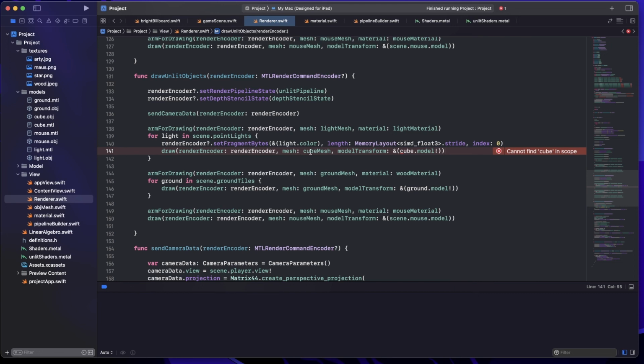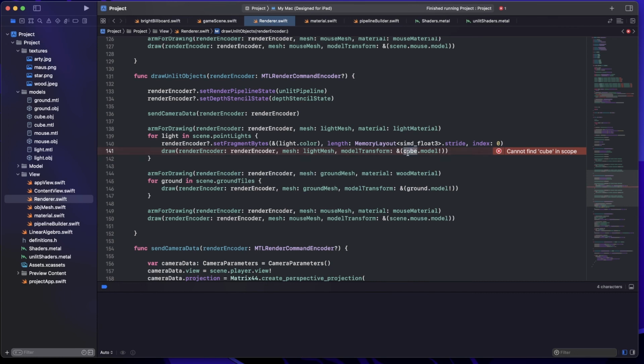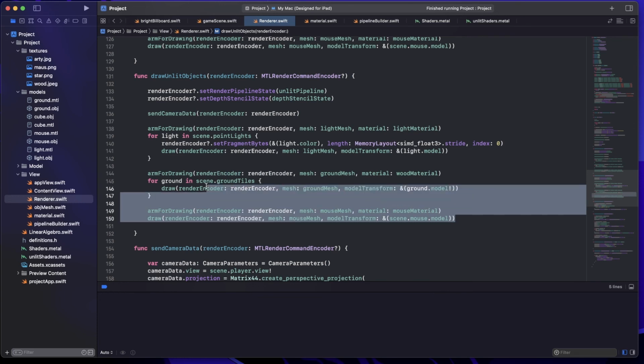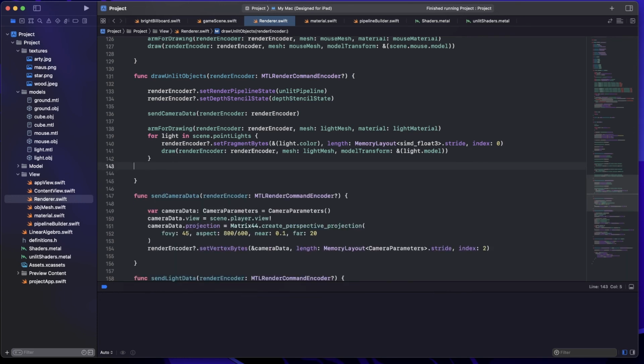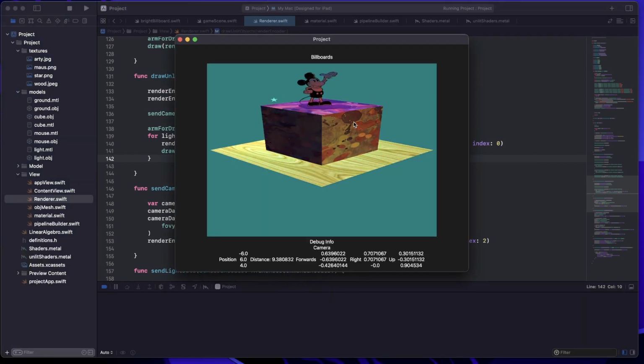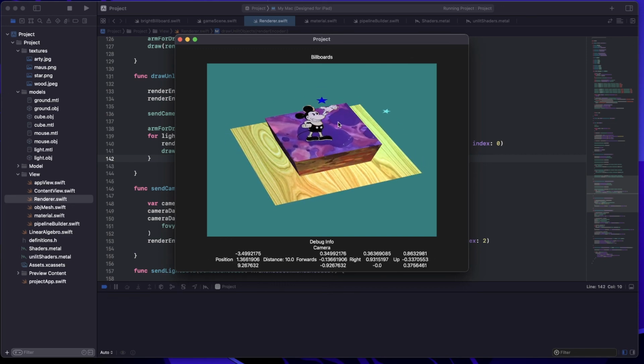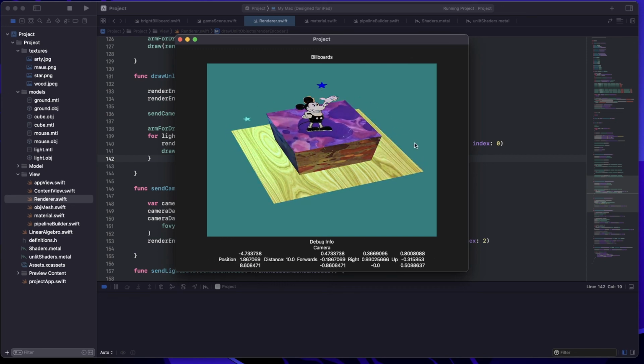Then we're going to draw the light mesh, and then we can remove all of these other draw functions. We're not drawing anything else, just the lights. So when we run this, we expect to see colored stars representing each of the point lights. And that's indeed what we can see. We can pull it back. There's one up there. And yeah. So there we have it.